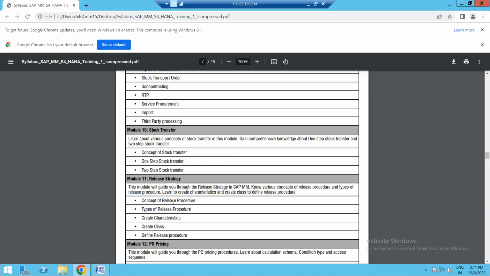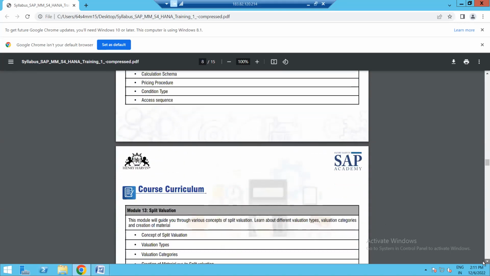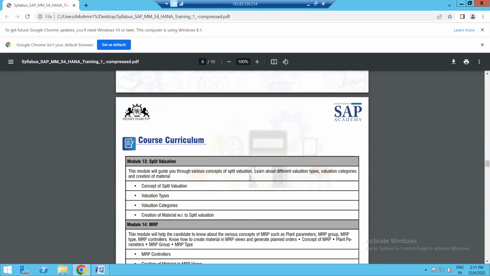This stock transfer release strategy will definitely not need 3 days. Just 2 or 3 hours are sufficient for configuration and hands-on practice, right? So this was about how you can do the practice part.